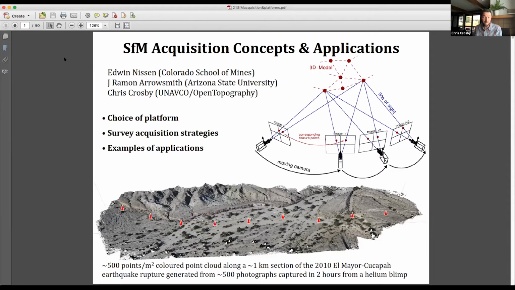The helicopter type platforms have their advantages, basically being that they can take off in high wind, take off and land anywhere, basically on a small footprint. You can catch them with your hand as they're landing. They're relatively easy to fly. They're also quite cheap. The downsides are that they take some training to fly.